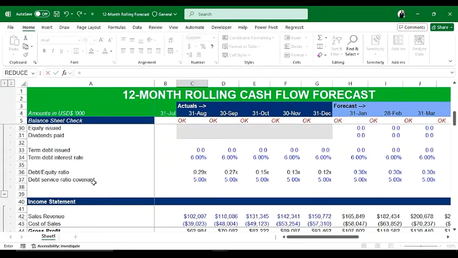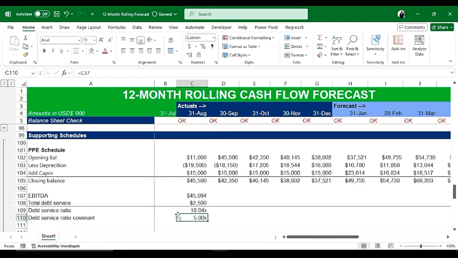So this is the debt service ratio covenant. So it shouldn't be what? Less than this. Our debt service ratio shouldn't be less than this. That means that we have enough to pay our debts that have accrued for the period. All right. So that is it. So it means we are within this covenant.